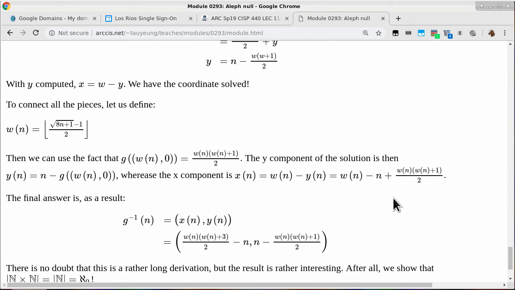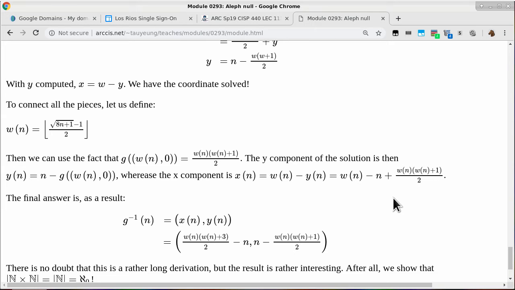So with everything said and done, I define a new function called w of n. So w of n is just defined like this, which is copied from before. I just parameterized w, because before, w was just a variable. Now I just turn it into a function so that w of n depends on the value of n. That's the only change in here. So with that being parameterized, now we can work out the algebra.